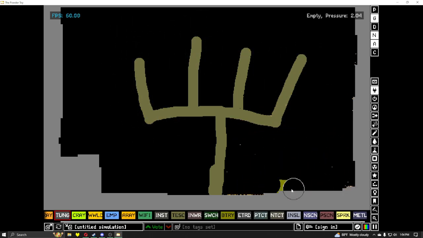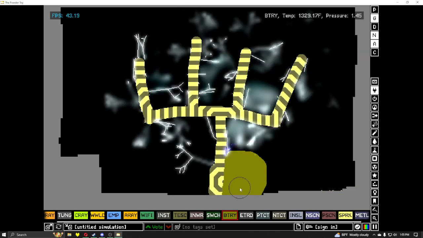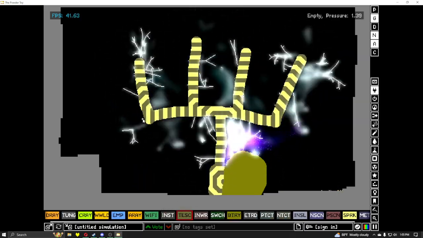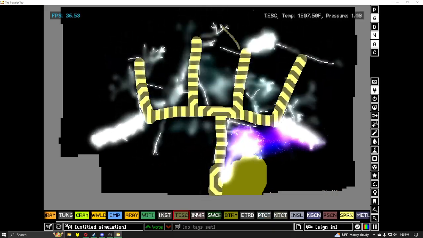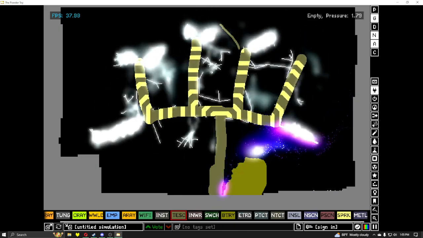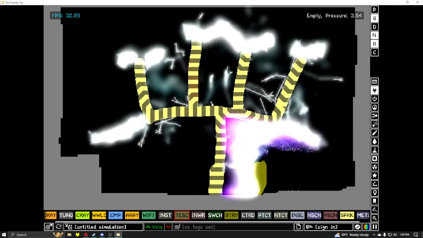Can I just connect the battery to the thing? Yes. Yes, I can. Okay, that would have been much easier. Look at it go. Let's give it a little bit of branching. Okay, that's cool. What's going on near the battery? Okay, it's just generating plasma. Oh, my bad. Just kind of connect that. Look at that.